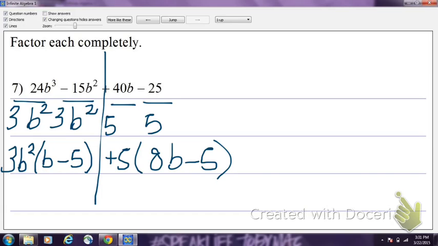So here we know we made a mistake, and I can see where that's at. That's over here. This should have been an 8b minus 5. And when they don't match up, you always want to go back and check, did I make a mistake or did I pick the wrong factors? Because this 8 and this 5 don't have anything else that goes into them, that's how we know we did pick the greatest common factor.